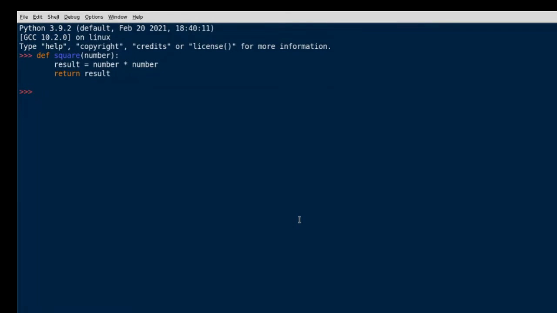Now, if we simply type square, we see that Python says it is a function at some address. Address isn't important right now. And then we use the function as follows. Square, open parens, 2, close parens, which is read as square of 2, which returns 4. Square of 3 is 9.